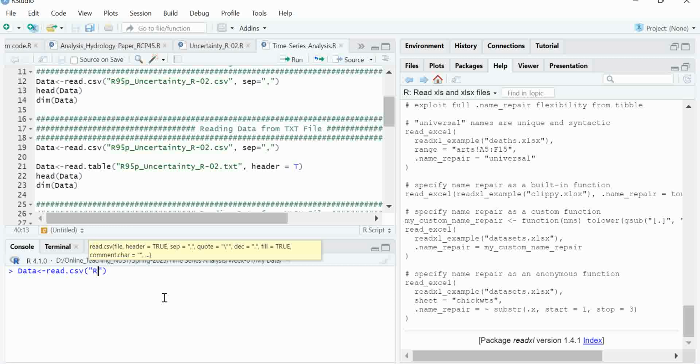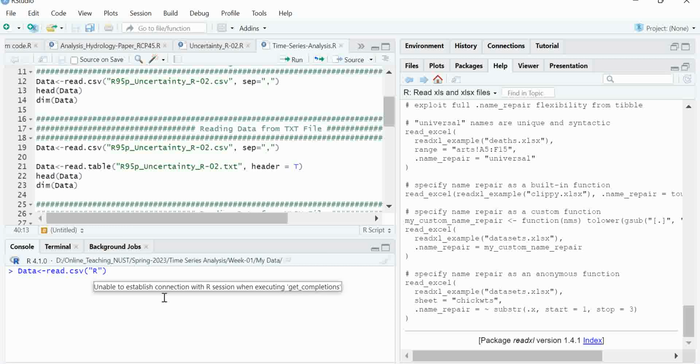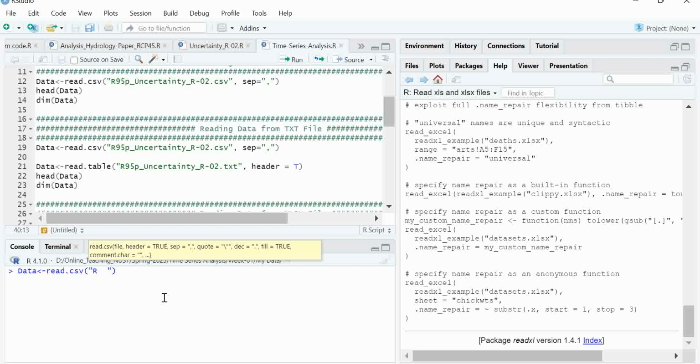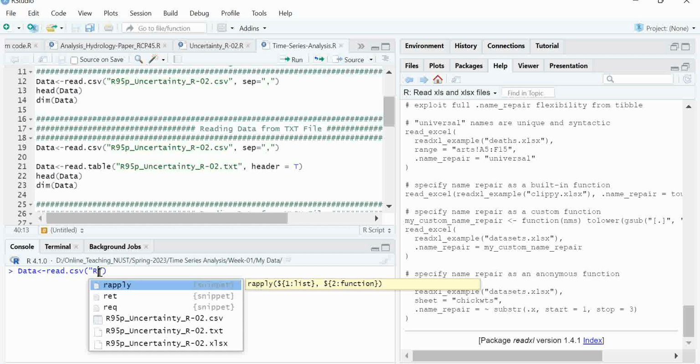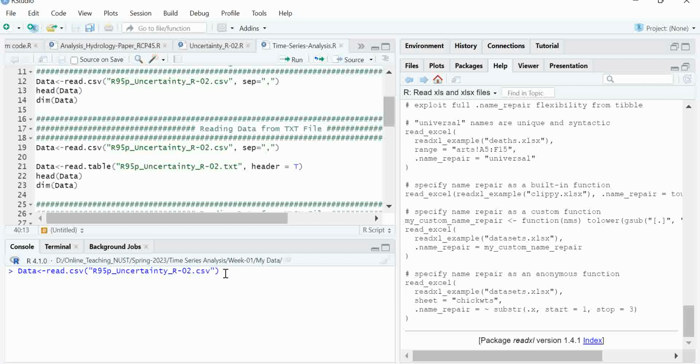Just click on the tab and you will see, okay, nothing. Let's see. Okay, there's some problem with R. Yes, now I can see all those files which start with R in their directory, and I will check the directory as well. So now I need to open the .csv file. Okay, now it's open, and the data is now transferred to data.